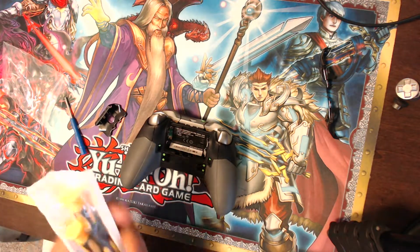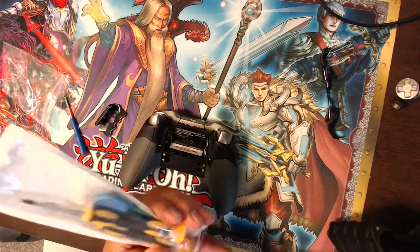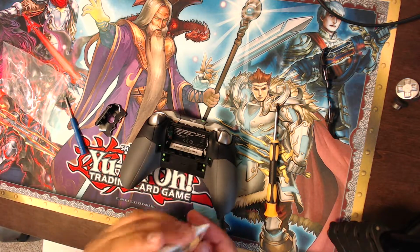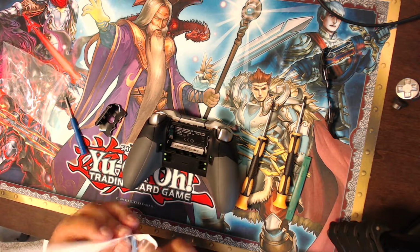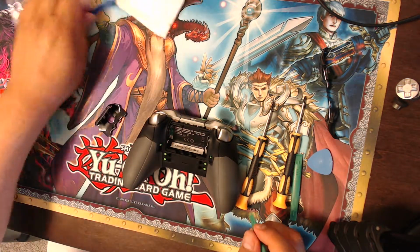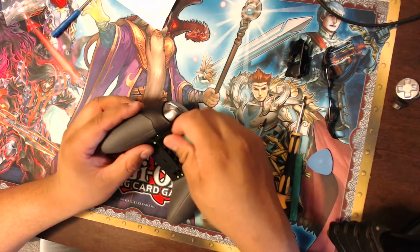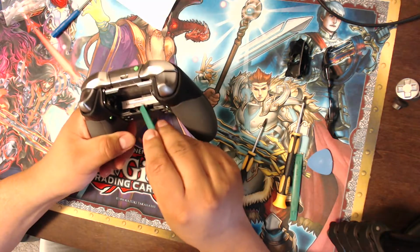I also bought some additional tools from Amazon to get working on my controller. There's kind of like an Allen wrench, but a star type. It probably has a name, but I don't know what it is. It's for the Xbox One, and there are these little tools to help you get things going. There's also a tool that came with my bumper. And there's this new guard that you can put on the front, which I'm going to do to make it all black. The only thing that will remain will be the silver triggers here.